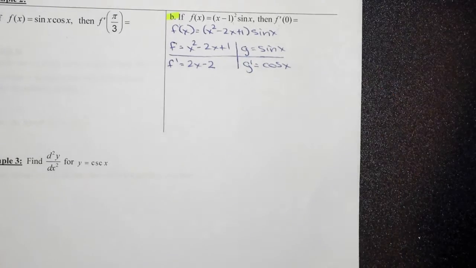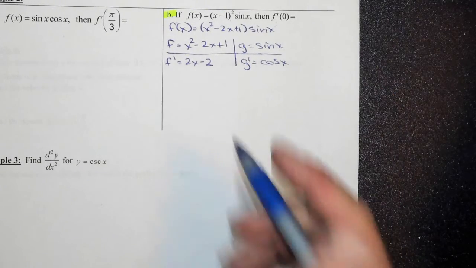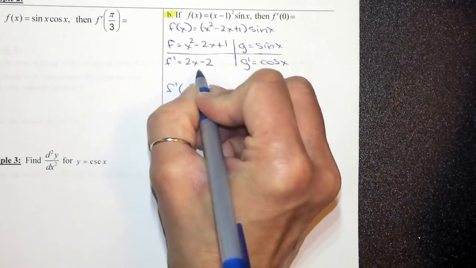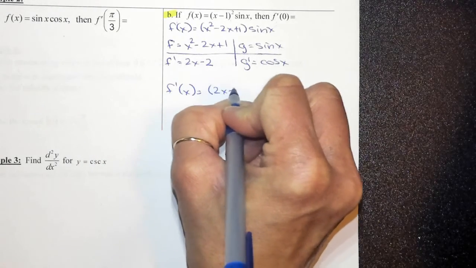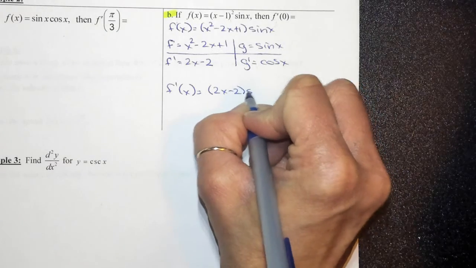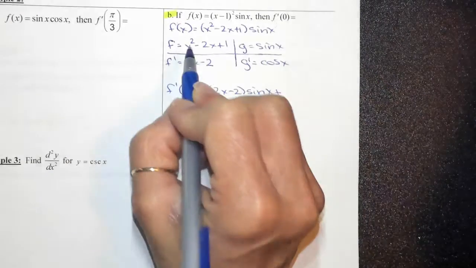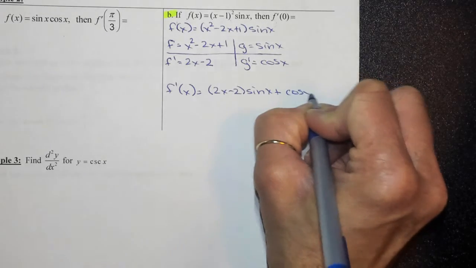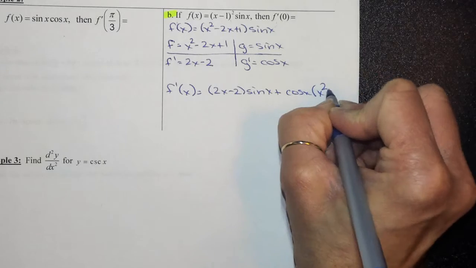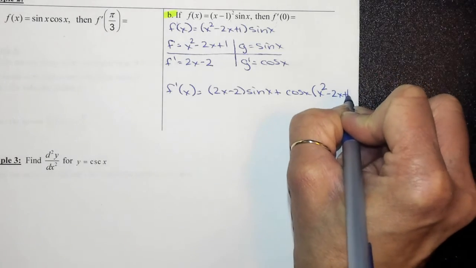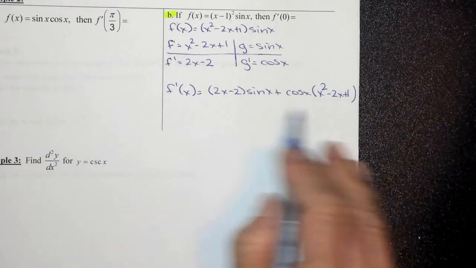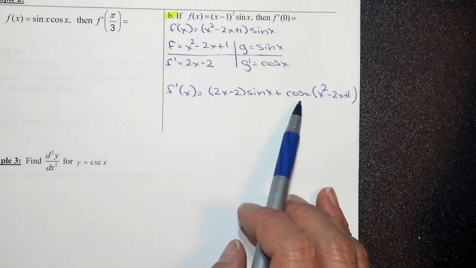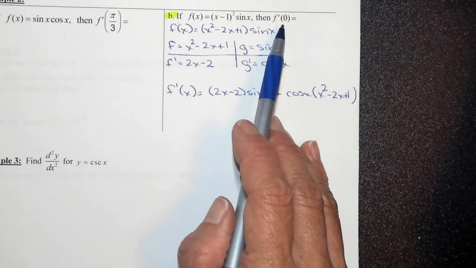So again, knowing your trig derivatives. All right, so now we'll just use fig-figgy. So we've got f prime of x is equal to f prime times g plus f g prime. So you can write it any way you want, cosine of x times that polynomial. Okay, so this is a hot mess here, but it doesn't really matter because typically it's not necessary to simplify when you have to plug in a value.